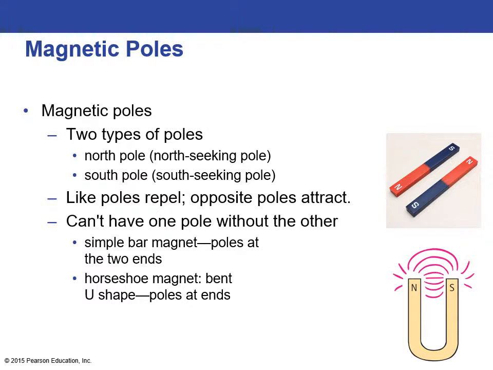And you can't have a magnet with just one pole. You can't cut the magnet in half, make a cut like here, and say that you're going to end up with a north magnet and a south magnet. You're always going to have a north end and a south end on the magnet. In a bar magnet here, you have the north and the south on opposite ends. In a horseshoe magnet, you still have the north and the south on opposite ends. It's just that the magnet has been bent so that those two ends are closer together.